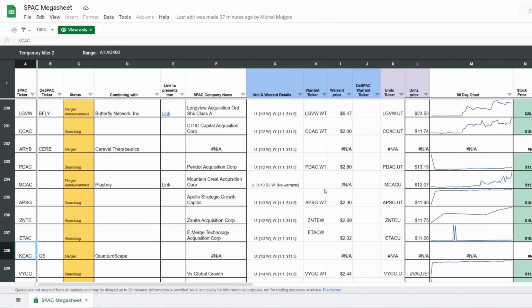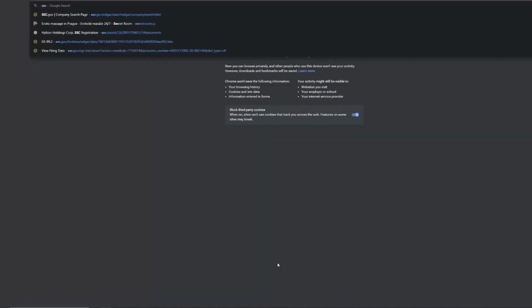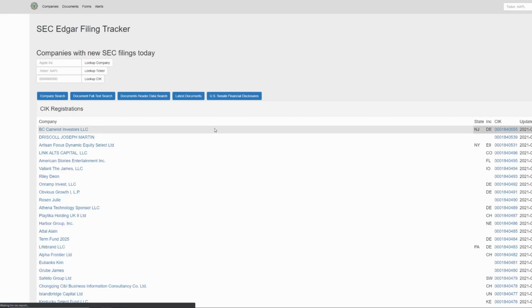And this is usually the biggest stock movement, up or down. Now, once the company finds a merger, you also want to understand these 2 columns, which are the SPAC ticker and SPAC warrant ticker, which mean what ticker it will trade under after the merger. This is quite important if you want to find your company in your portfolio, or if you just want to check the stock price.